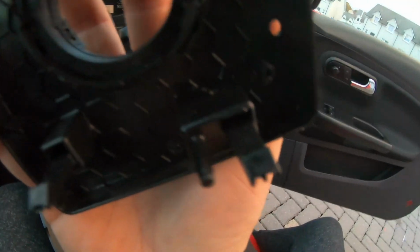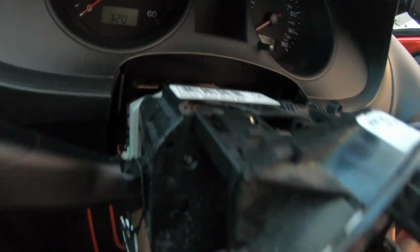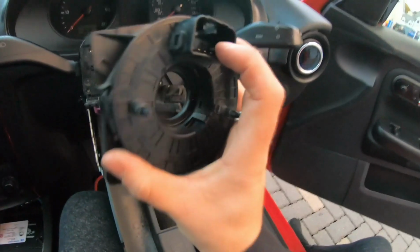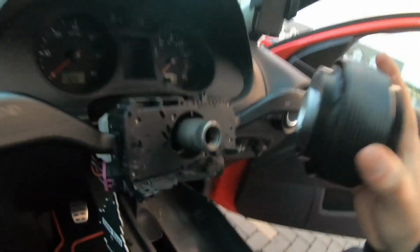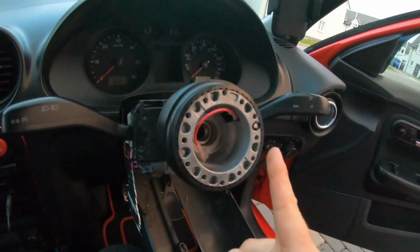by clips. I'm not going to see very well, but there's a clip kind of there, and there's going to be a little kind of thing at the top here, like a connector which goes in there. I actually broke a bit off, but it should be fine. Keep this, you might need it. And then your steering boss can just slide straight on like so, just like that.